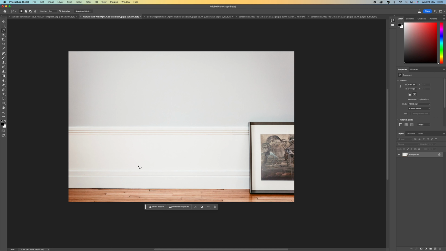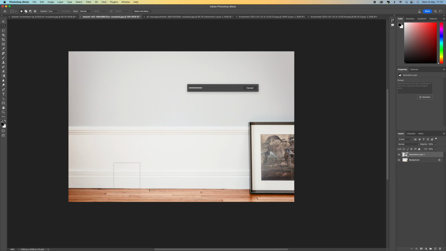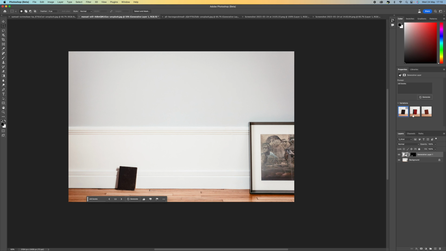Let's move on then to something else. How else can we use this? The other feature that it's got is that you can generate artificial intelligent imagery using the Adobe servers. Let me show you what I mean. I'm going to use the rectangular marquee tool here, and I'm just going to draw a square here. Now on here it says Generative Fill. I'm going to click that, and now I'm going to type in old books and then hit generate. And what's going to happen is that it's going to generate these old books for me, but it's taking into account everything that's going on in this picture. So the colors, tones, light direction, textures, and it will give me something to play with.